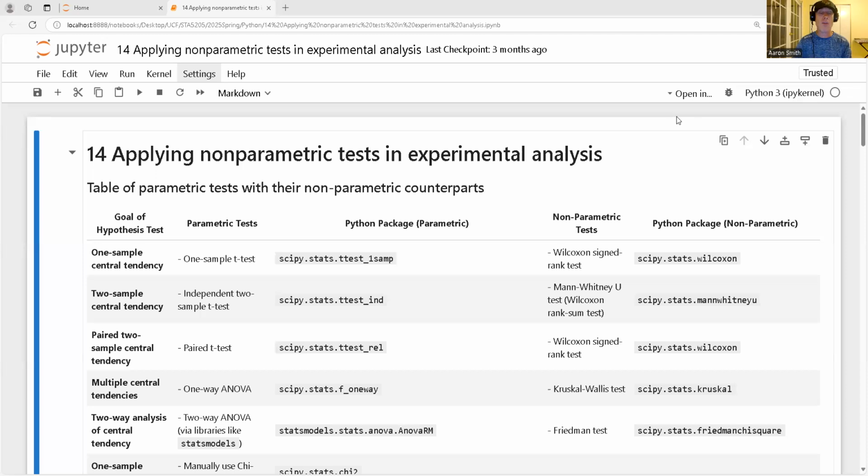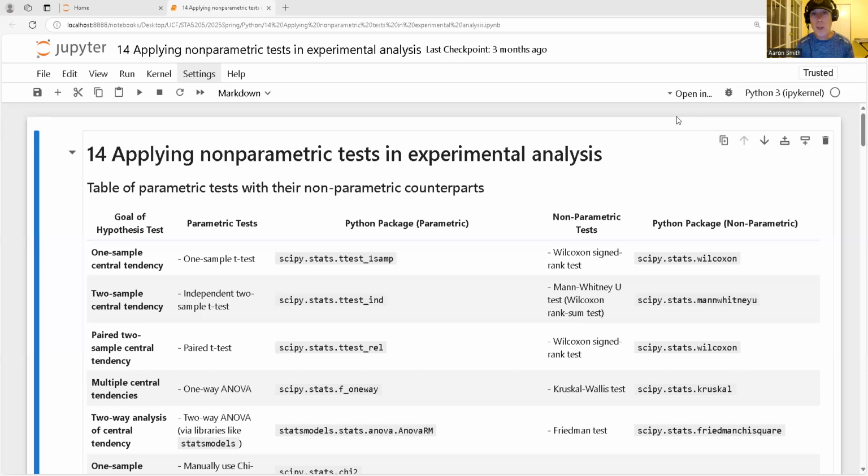So parametric tests overall in general have more power than non-parametric tests. So it's a trade-off. With parametric tests, I have more power and the shortcoming of more assumptions. With non-parametric tests, I have a shortcoming of less power, but I have the advantage of fewer assumptions. And so we have to make a decision on which one we want to use.